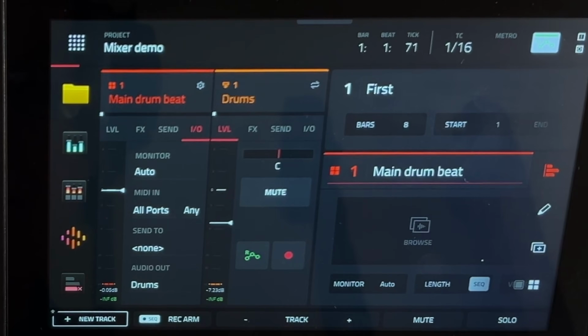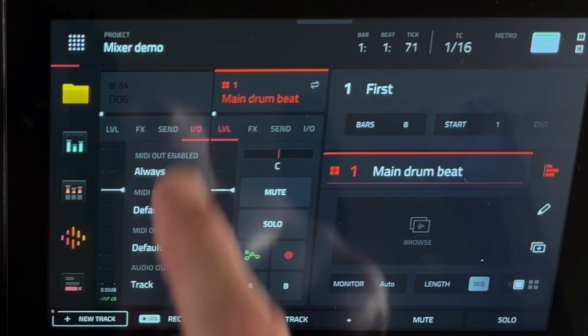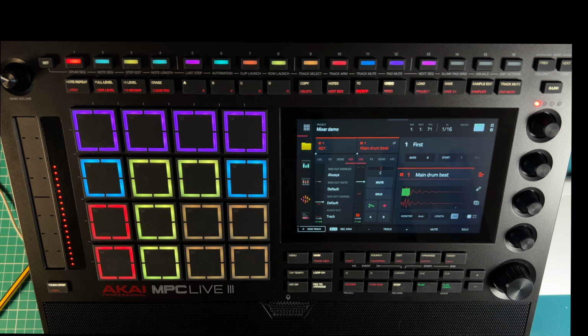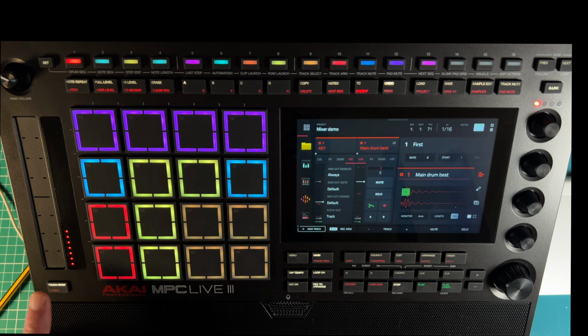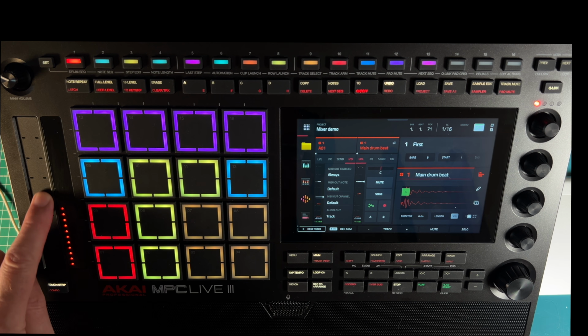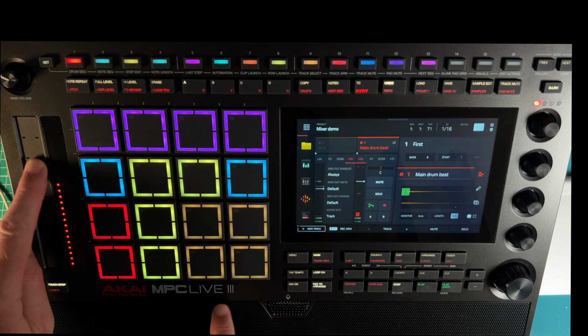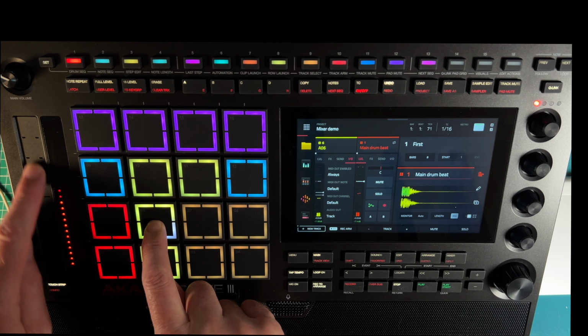So I'm on a drum kit here. Now I don't need to bring the pads up in the view, but I will just to help me demonstrate this. So I'm in the pad view here in this strip. Now, how do I do this? Well, I can press touch strip and bring this to pad level. Now I can change the various pads. As I press each pad, I change the value of the volume.